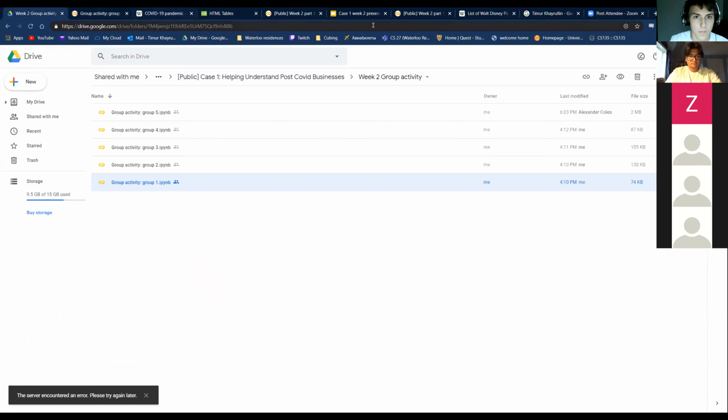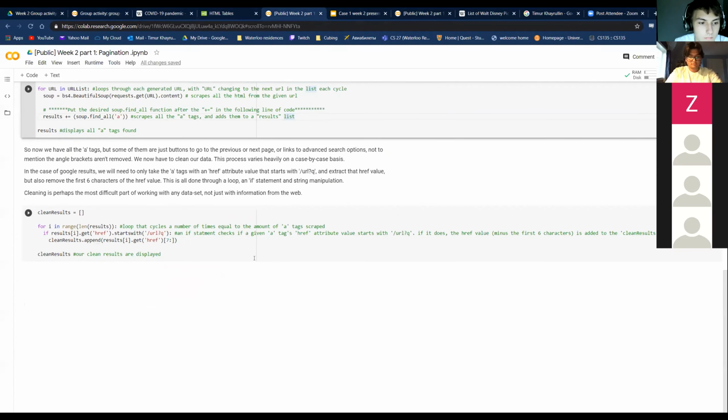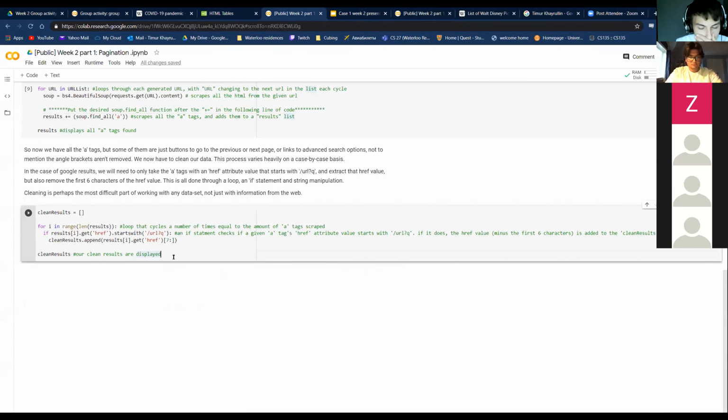I have a question. Yes. For data cleaning, is there always some commonality with the links that you're trying to clean out, or do you have to look for that? It's like a puzzle again. You have to see how the data is laid out. What are the common attributes?